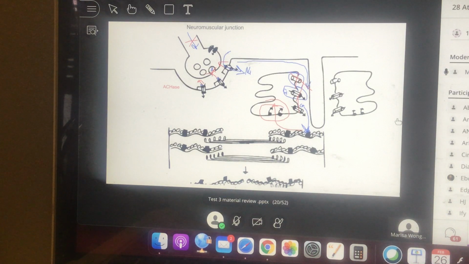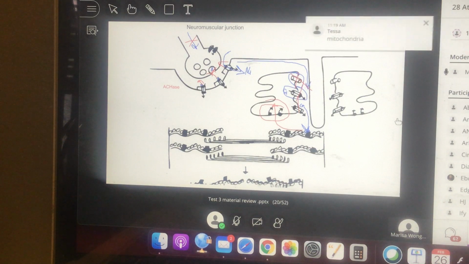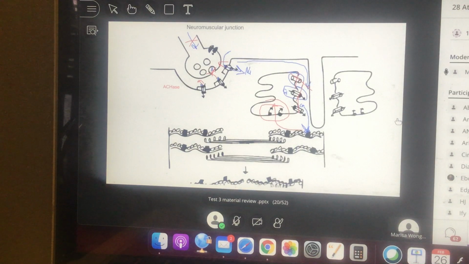Anybody want to take a guess as to what's actually going to happen? Let's start with hypertrophy. What can you do to make a muscle cell bigger? What are you going to have more of inside of it to cause hypertrophy? I know we kind of changed gears a little bit. Mitochondria is not really going to affect the size of the cell because mitochondria is a relatively small organelle.